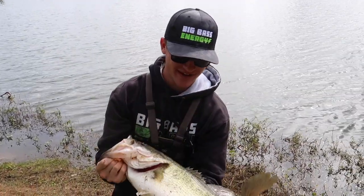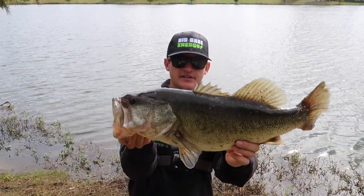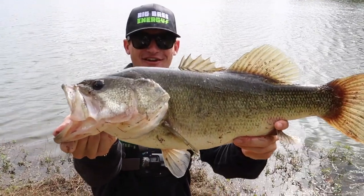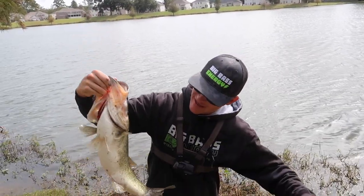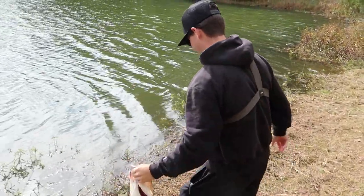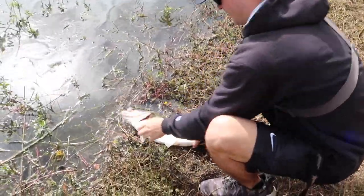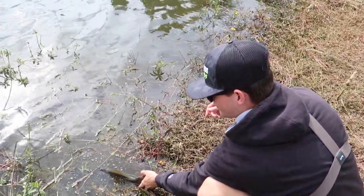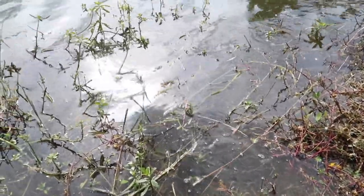Let me rinse them off. Look at that — five pounder, definitely at least five, five and a half. That's a freaking big one. I wish we had the scale today. He ate me right at the bank, he was stuck in that tree. These fish might be shallow today and we might get on a disgusting bite. We've had two bites — about a two-pounder and then a five-pounder right there. That's awesome. Let's get her back in the water — these big girls seem to be up shallow.